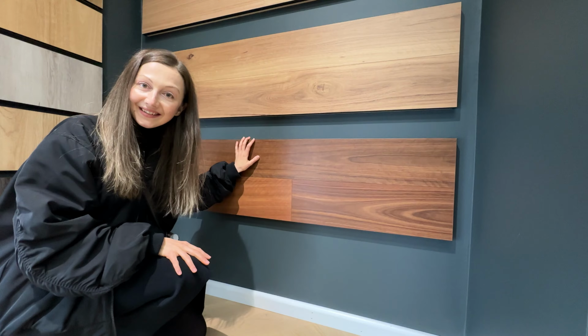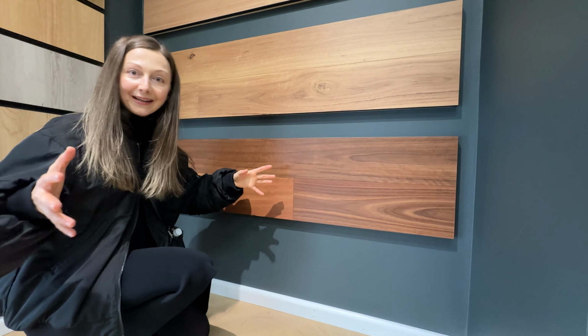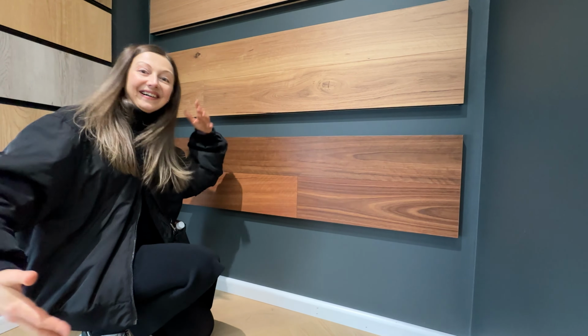So we are very excited to install it, and we actually need to buy it really quickly and install it next week. It's a very quick process, but fingers crossed. So hoping next time I'll show you how it looks in the house.